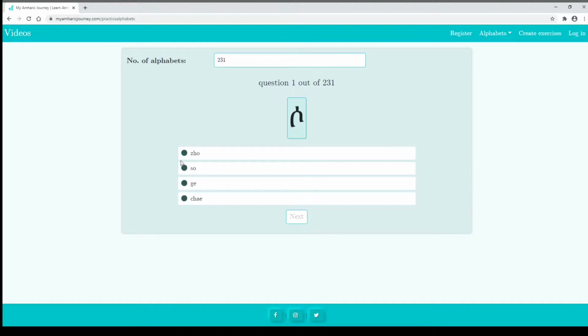By default, you are presented with more than 200 alphabets. You can change the number according to your desire. So for example, if you want to practice only 5 alphabets, then you input 5 there. You can also use the controls to change the amount.